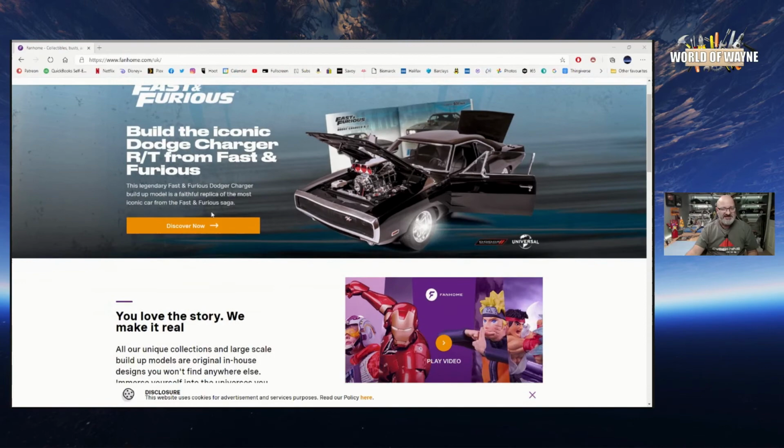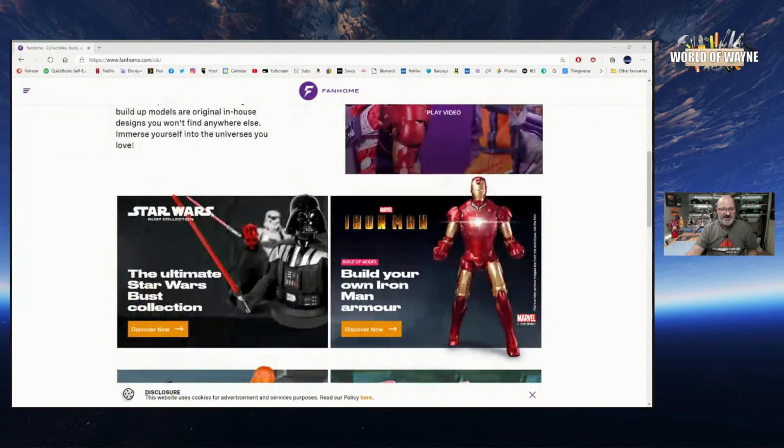So I'm glad everything seems to be running smooth at the moment. With the Star Wars bus collection, another thing I can do now with this streaming software, which is great, check this out. I can now talk about the website while you've got the image of me here. So this is the Fan Home website here. And this is everything that they've got on there. And this is where you can get your Star Wars bus collection. You've got the Iron Man there as well, Street Fighter.